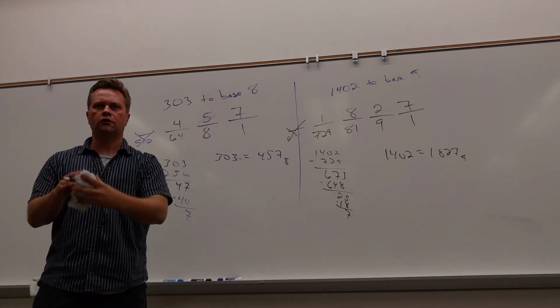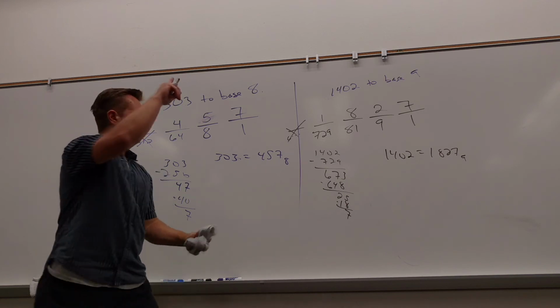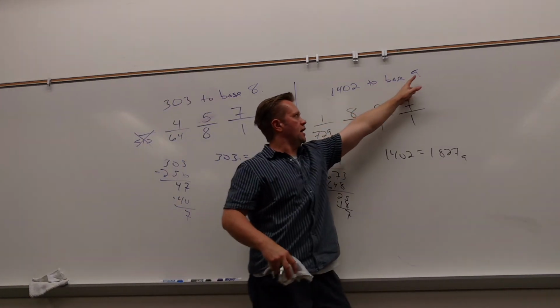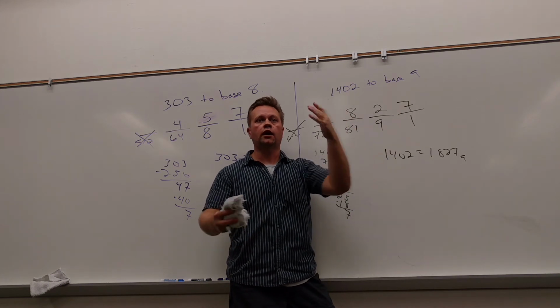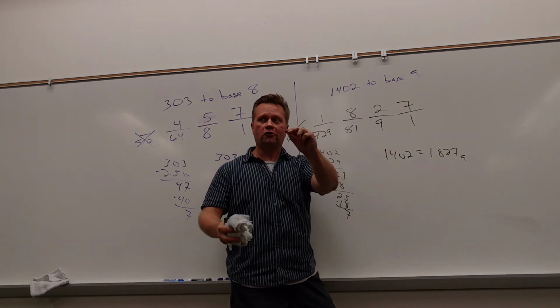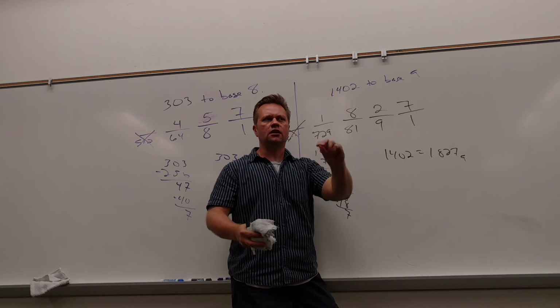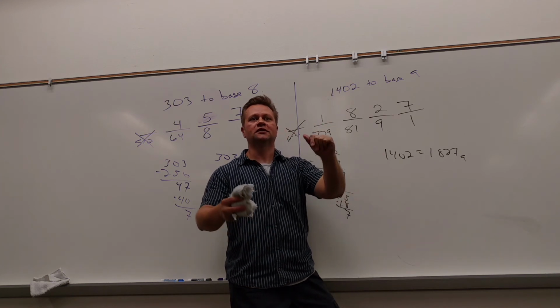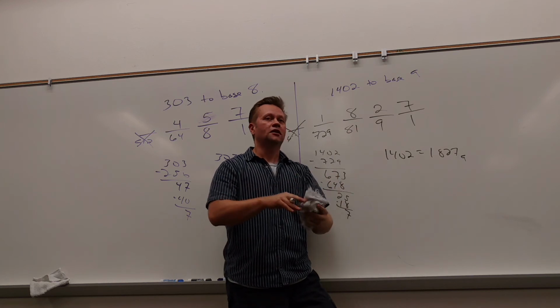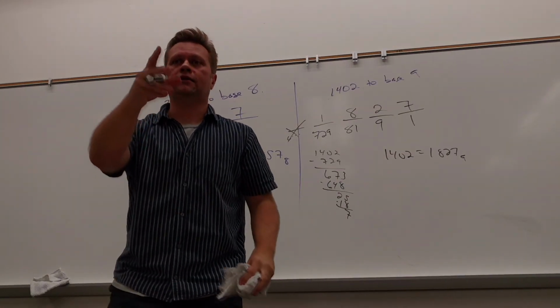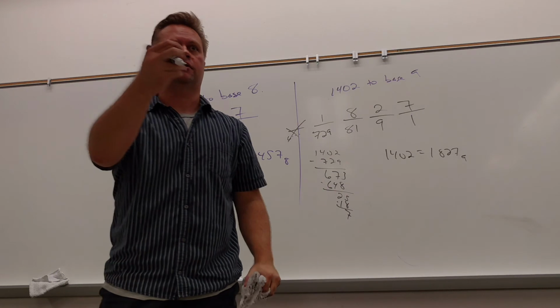Let's talk about base 12. What's weird about base 12? In base 9, what's the largest single digit I can use? 8. In base 12, what's the largest single digit I can use? 11. Now that's weird. We don't even want to say that. You've got to stay with me because this is where things get really weird.